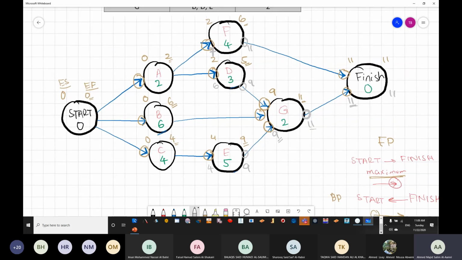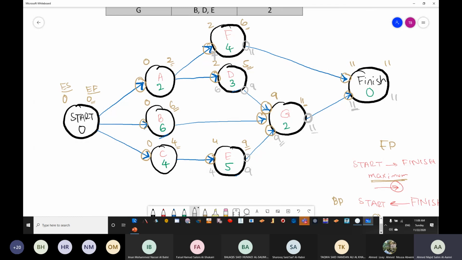Concentrate, because if you make one mistake in any of the numbers, then the whole thing is wrong. Once again, any value is wrong, everything is wrong. Okay.